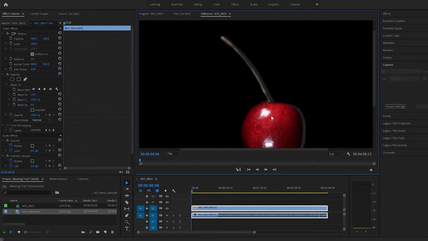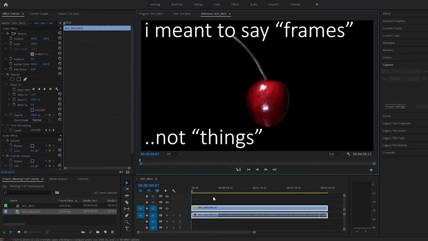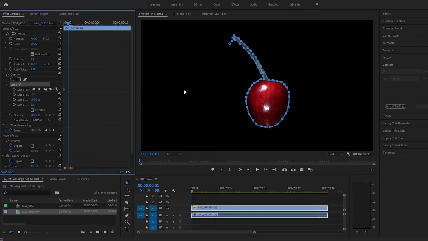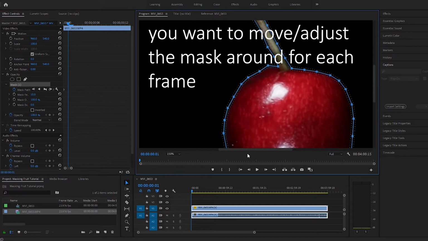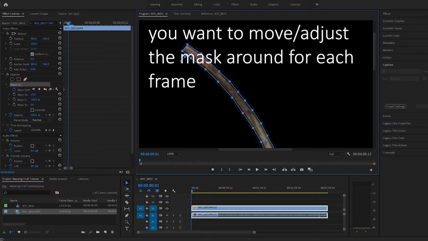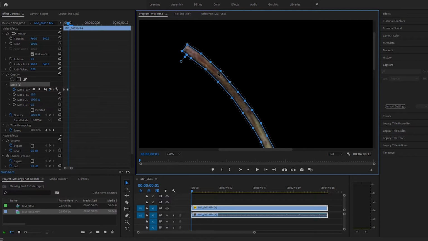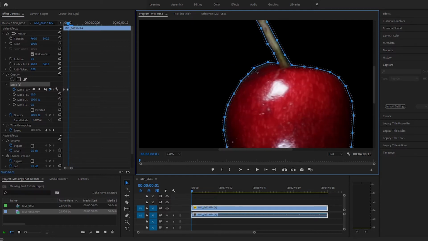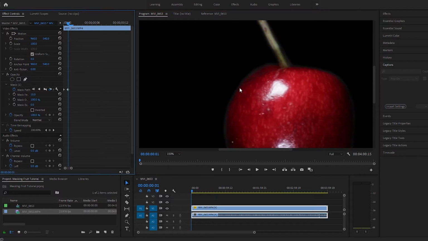But it doesn't look right across other frames. So we want to create a specific mask path for it, and that's when we want to click on the specific clock. So let's make it a little smaller, and for every single frame you want to move it around, and that's what it looks like from there. This is about 1 frame across or 2, and we want to basically adjust every single point that we made with that pen tool on every single frame, or in this case, as many as I need to for this specific commercial. So for each one you've got to keep going and going up and down.